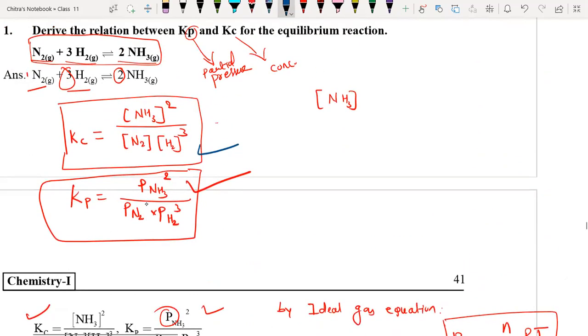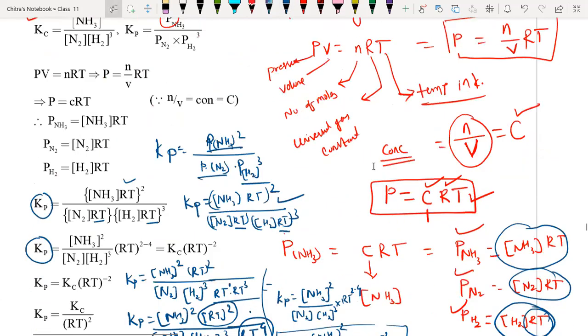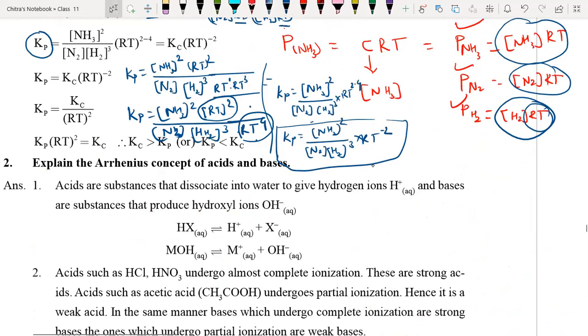What do we have for Kc? It is concentration of ammonia to the power 2, and for the reactants we divide by concentration of N2 into concentration of H2 to the power 3. Instead of that we have Kc here. So can we write it here? See, this is the term we have, similar to that. Is it or not? Yes, sir. Same. It is equal to Kc. So instead of that, can we write Kc here?